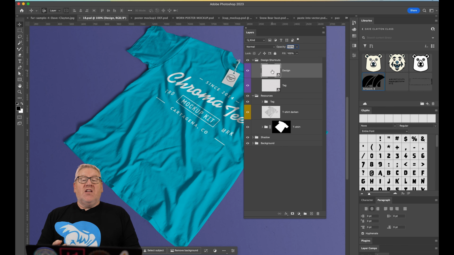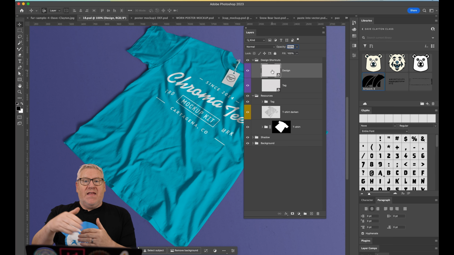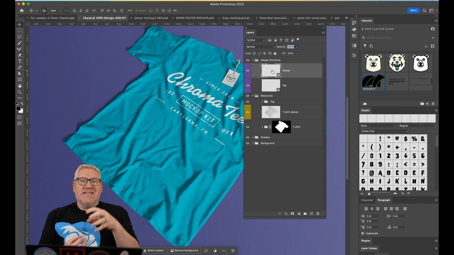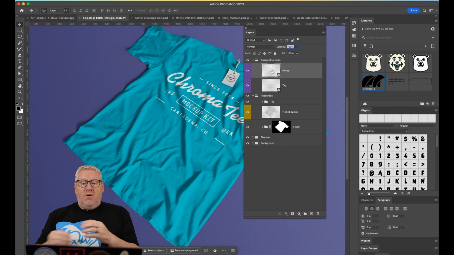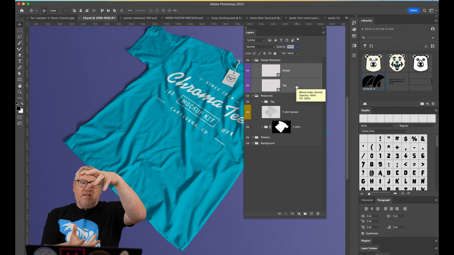And this is where we're going to learn something called smart objects. So a smart object is if we create a file. So let's say we open up and create a file and we paste something into that, and then we add another layer and another layer. A smart object is, think of it like a zip file. So what you do is you would select all the things you want to keep together.